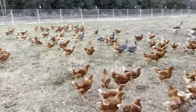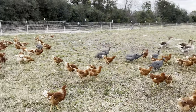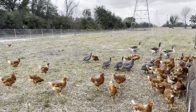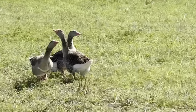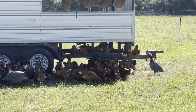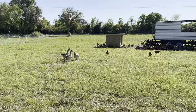We are on day 3. Everybody's happy. No injuries in the field, so that's good. Oh, they're so funny. It's a little warm today, so they're enjoying the shade. Everybody was out this morning, gaggling around.